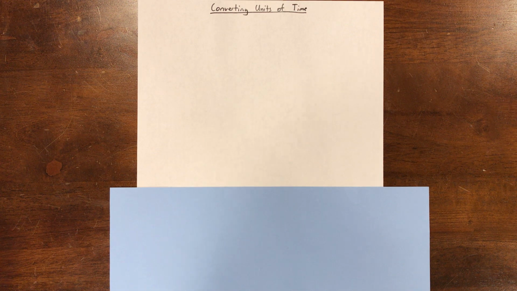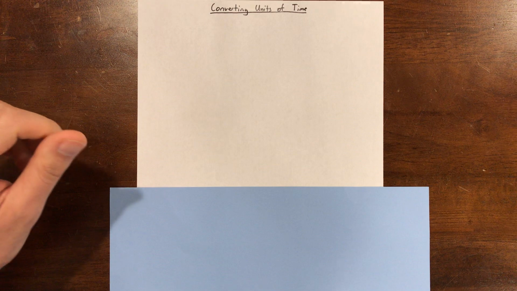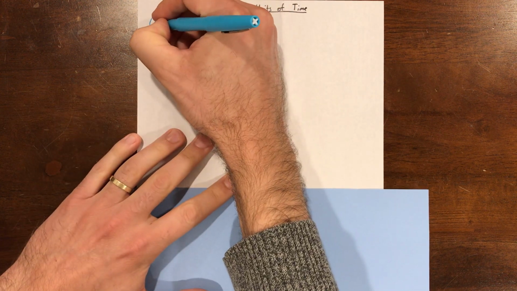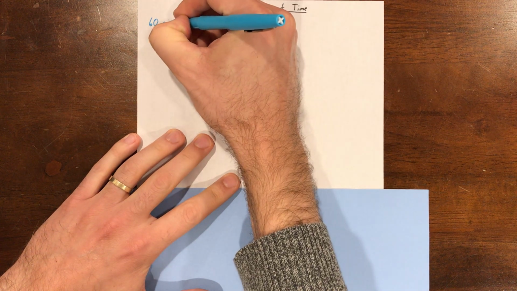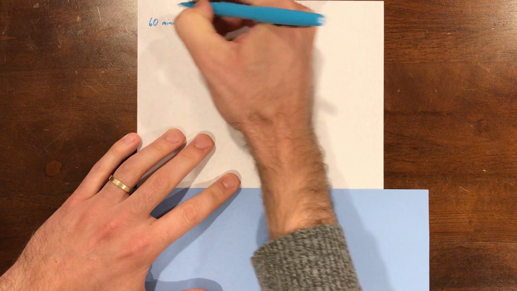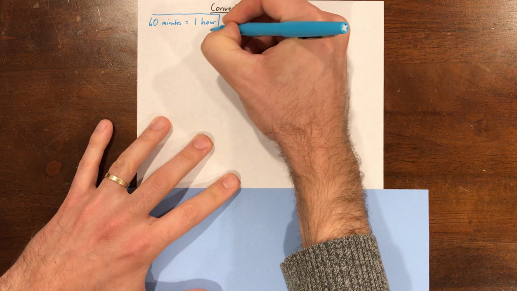Okay, what'd you notice about the units in this problem? Say it out loud. Right, the problem is giving us time in hours, but it's asking us to find the total elapsed time in minutes. So what ratio could help us? Go ahead and say it out loud. Yes, there are 60 minutes in 1 hour. That is going to be a helpful ratio for this problem for sure.